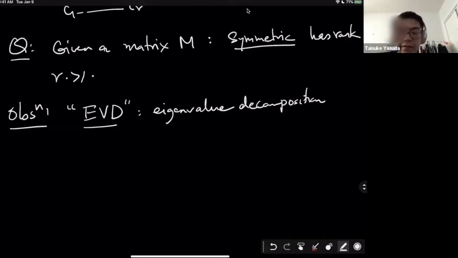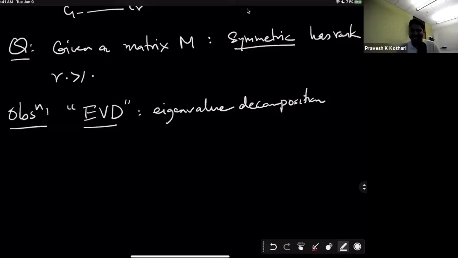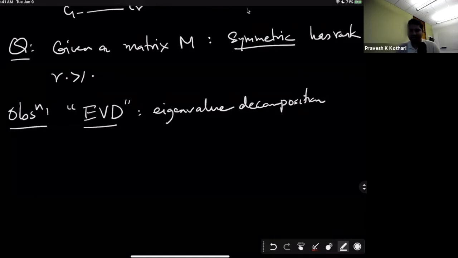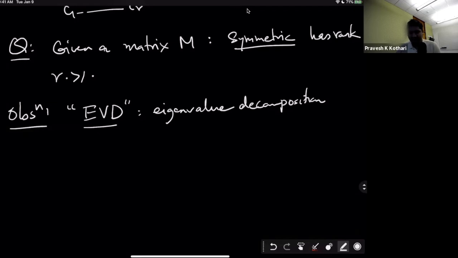If you have repeated eigenvalues, then it doesn't have to be unique. Exactly. And so Tai is observing the following point, which is that if the matrix has an eigenspace of dimension bigger than 1, then any orthogonal basis for that subspace would be eigenvectors. And because the set of eigenvectors is not unique, the eigenvalue decomposition won't be unique. Seen in a different way, an eigenvalue decomposition is unique only when the eigenvalues of the matrix are all distinct.